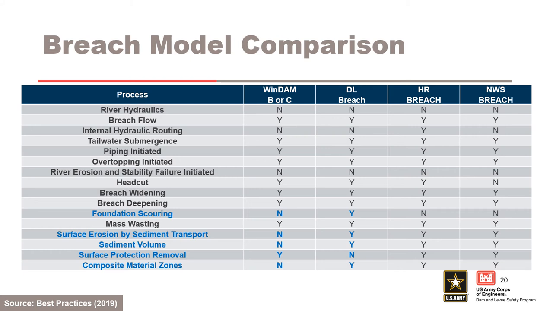WinDAM-B is from the NRCS and does not evaluate piping. It only assesses spillway and overtopping erosion. WinDAM-C has the additional capability to evaluate piping in a homogeneous embankment. It uses the excess shear stress equation based on KD and tau critical that were previously discussed in this training course. The model will eventually be expanded to handle zoned embankments in the future. Where surface protection is present, WinDAM can assess its effectiveness and estimate the time for its removal, in other words, delay in overtopping erosion process.